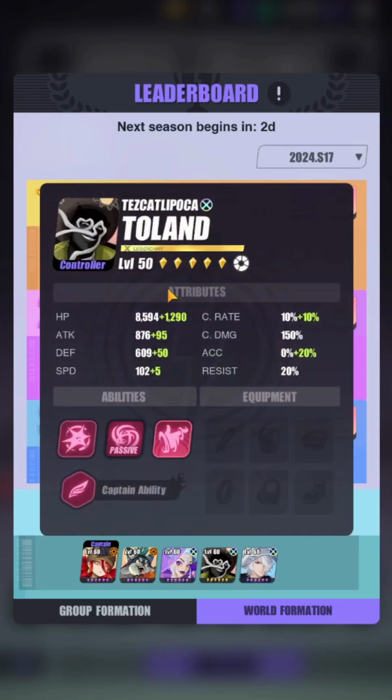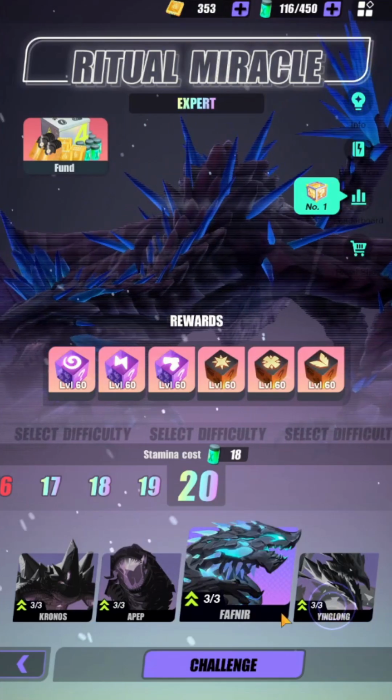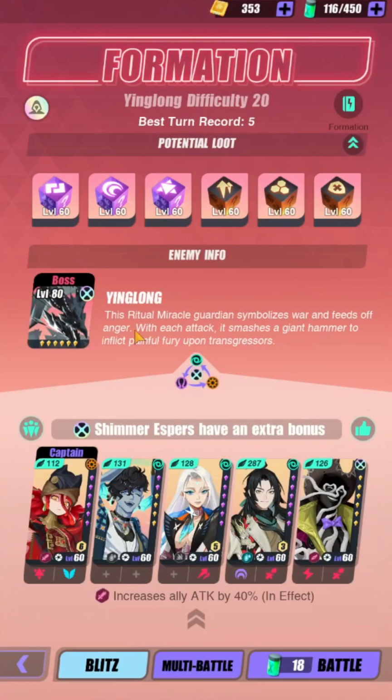But again, he's running a level 50 Tolan, which sometimes does not get one shot by the boss. He needs to get lucky for the boss to land a crit on Tolan. And that's pretty much it for Tolan. You can use Tolan in Fafnir as well, but he does not need to be at level 1 for that. He's going to get one shot either way. And also for Yinglong as well. He will get one shot regardless of your level on Tolan.